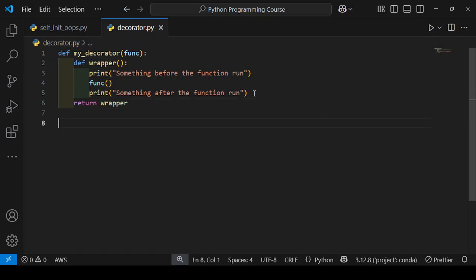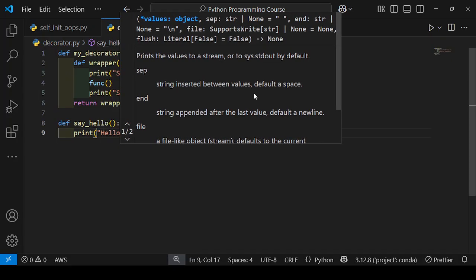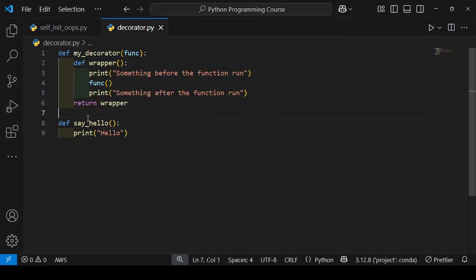A decorator is like a normal function, but it takes a function as an argument. So here I will create say_hello. Suppose I create a function say_hello, and here I print something like hello. Suppose if I run this, you will get only hello.